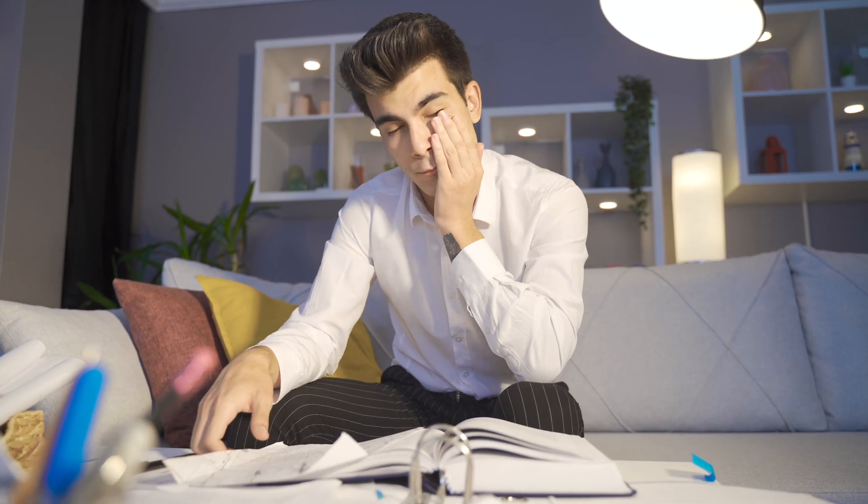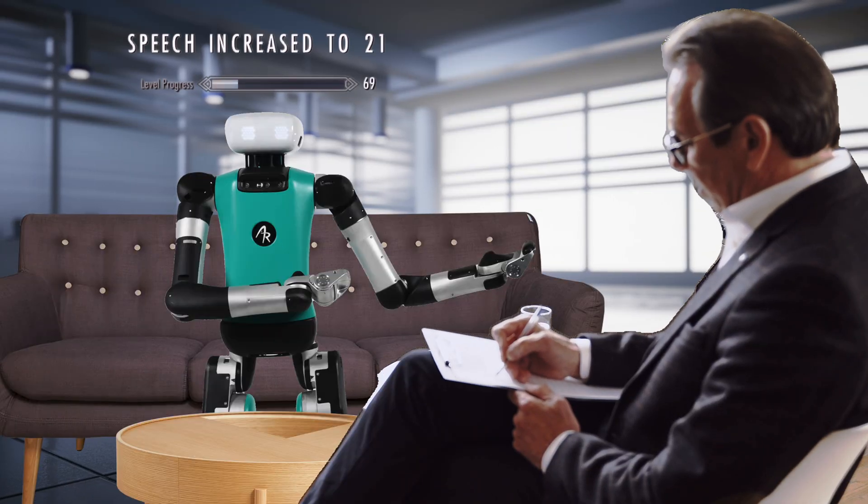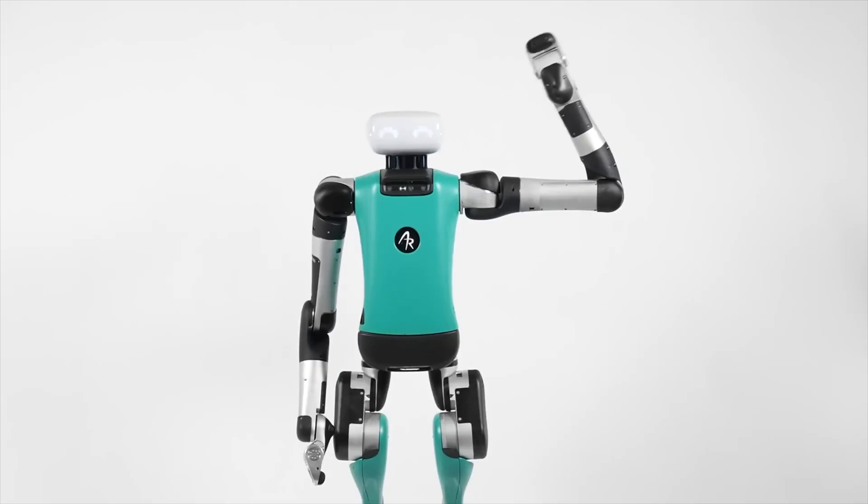Warehouses often involve a lot of repetitive tasks that can lead to injuries and high turnover, which can disrupt supply chains. The cool thing about having a robot that can be upgraded through firmware is that in the future they can give it new abilities through firmware upgrades. The hope is that this robot will handle the dull and dirty work so that real humans can go out there and do more creative and fulfilling work.